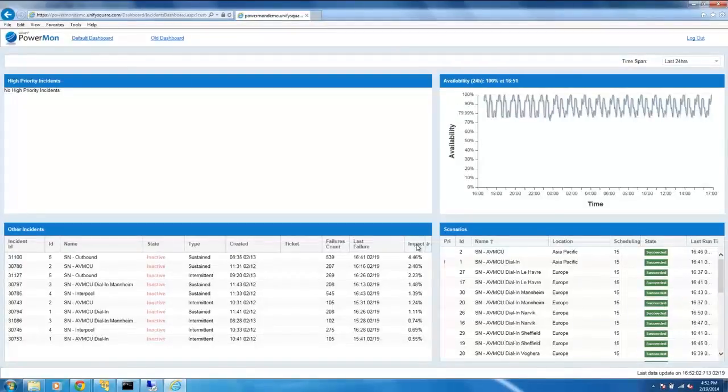Our monthly and weekly reports provide benchmark metrics. Benchmark metrics give you a view of your system's availability, and also of other enterprises and their availability, so you can see whether you're doing better than other enterprises in your same peer group.